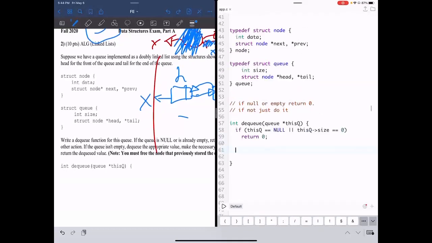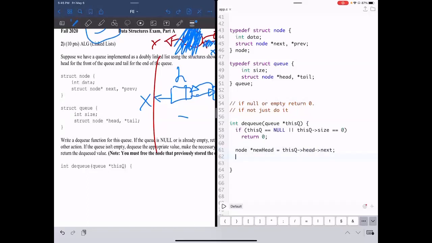Okay, cool. So we would do node star, call this the new head, and then we're going to do queue head next. So after this line, we know that it's not empty, so we have something to go off. And regardless if the next of the head is null, it's still going to work out fine.